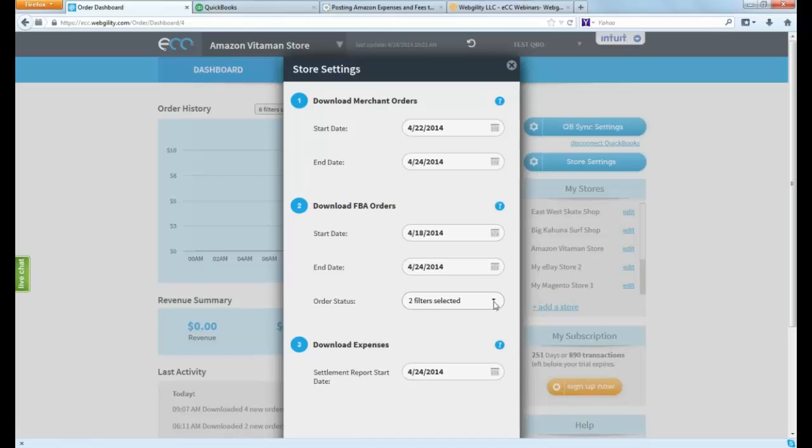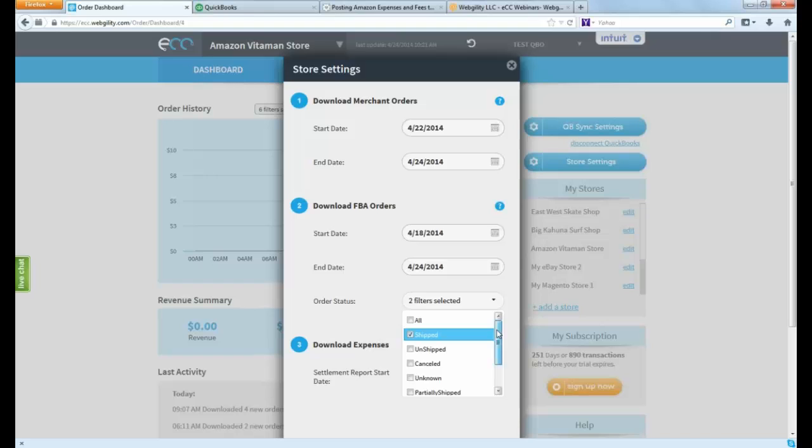Now with the FBA orders, you've got some order statuses that you can choose from. It's always been my best practice that you only want to see things in the inbox that are ready for you to post to QuickBooks Online. And since the bulk of you are utilizing cloud to do that, that's what you really want to see. Since FBA orders are fulfilled by Amazon and shipped by Amazon, Amazon controls whether or not that order is shipped or unshipped. You want to download into eCC Cloud all orders that are naturally shipped. So that's what you can select here.